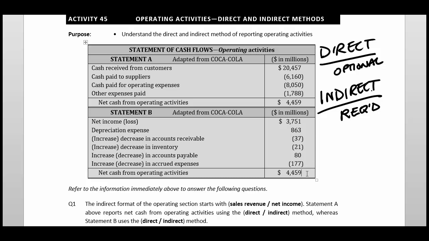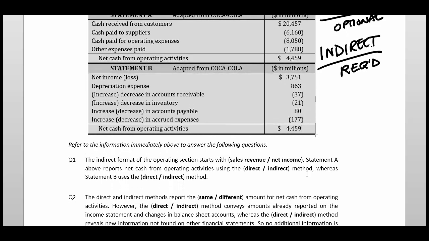Okay, so interesting story. Anyway, this explains why Coca-Cola had $3,751,000,000 in income, but $4,459,000,000 in cash flow. And you might say that's not a big difference. But again, look at the numbers. That is a $700 million difference. And I don't know about you, but to me, that's a lot of money. So let's answer some questions and then we're going to be done.